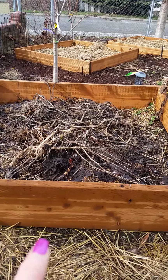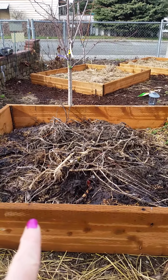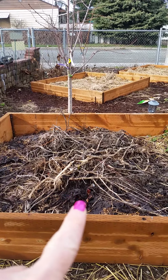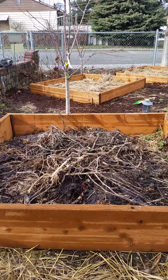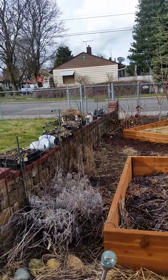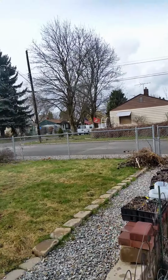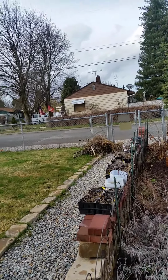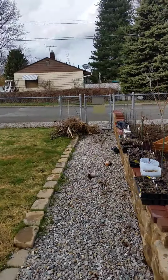Oh, look, I just noticed the rhubarb's coming up. You go look right there. That's a sprout right in there somewhere. I don't know if you can see it, but things are happening. And there's more to do. I already started cleaning up. We're going to make an arbor. That was one of the things that Scotty said that he would do. So I'm excited.